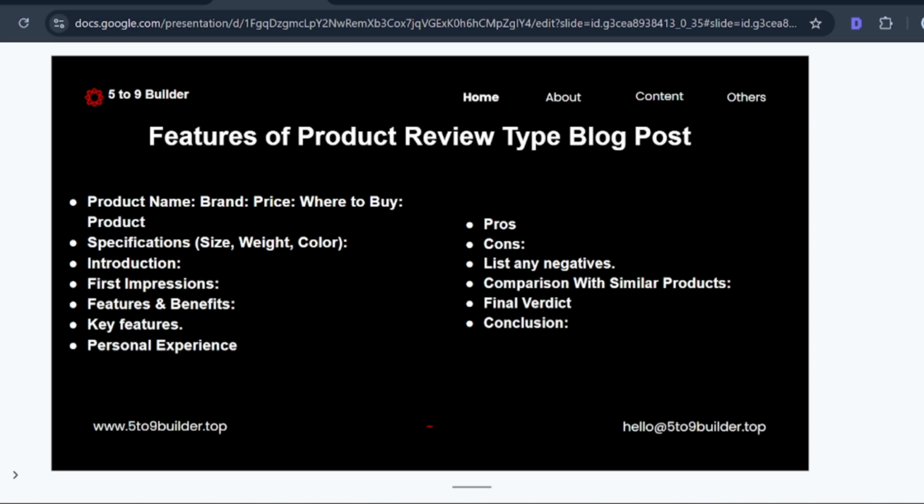You understand? Then you compare it with a similar product. You can do that. Sometimes in the product review that you are doing, you can bring in product B or service B to put whatever you are reviewing in the spotlight.